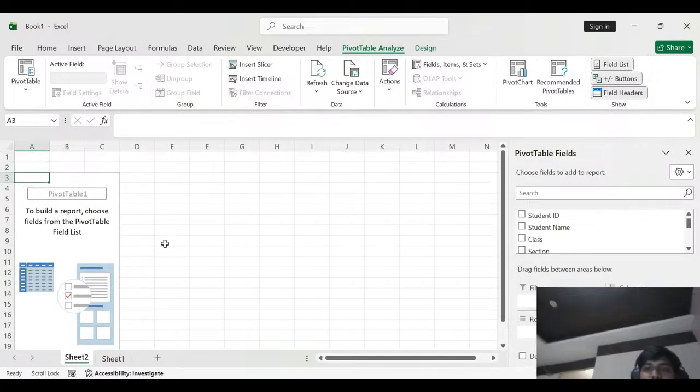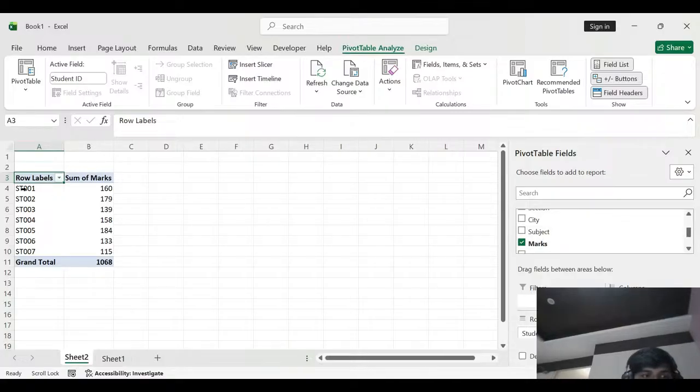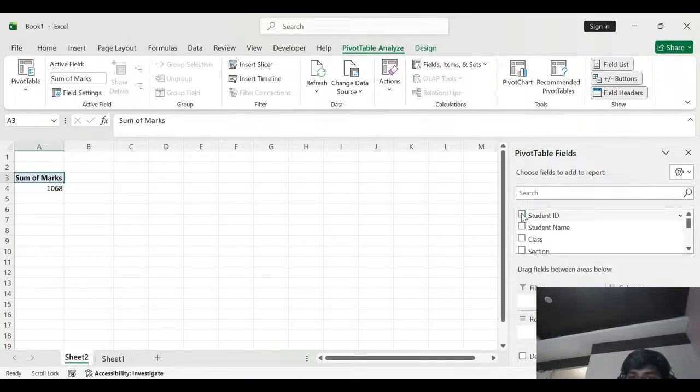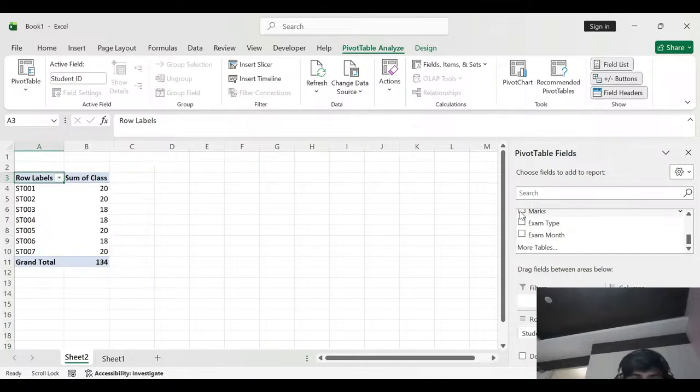Okay, so what is the help of the pivot table? If I want to see the filter option, or sort and other things, I can do it here. Like look at this. I need the student ID and mark. Look at this, student ID and total mark. Just like a simple filter, but it's good for large data. If you have a large amount of data, that time you can use the pivot table. If I want to show someone, like in our college or school we have students and classes, which class has how many students, or if I click on the mark, look at this.